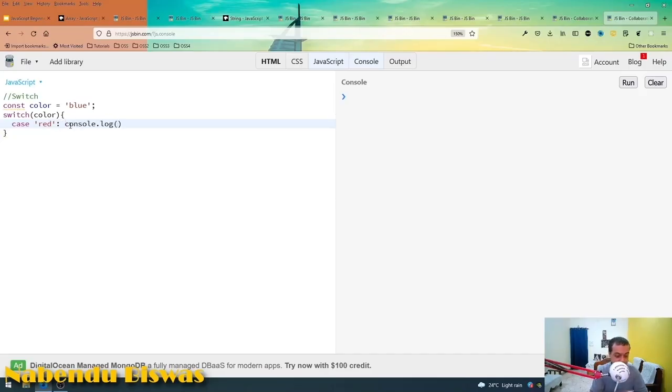Console.log color is red, and we have a mandatory break also.